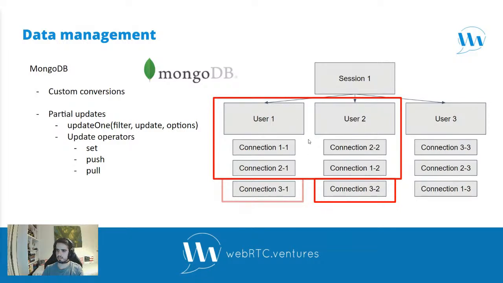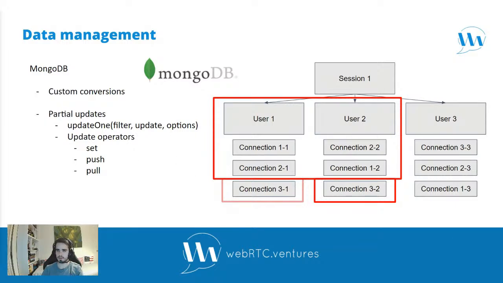Wrapper 1 would read the session object from the database, which would have 4 connections, and wrapper 2 would read it at the same time or a similar time. Wrapper 1 would add connection 3.1 and store it. But later, wrapper 2 would add connection 3.2 to the same object and store it, which would override the data that was changed in wrapper 1. So we would lose some data there.